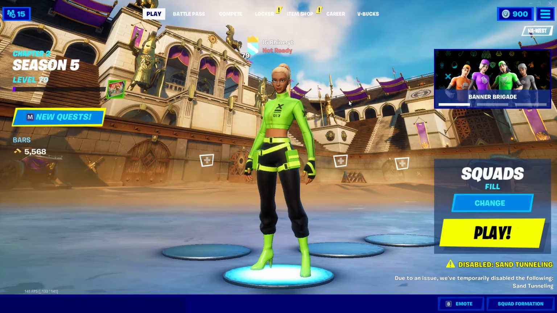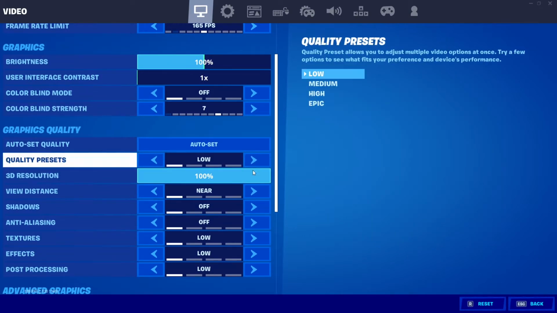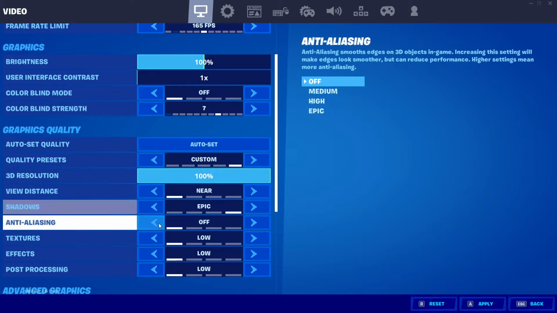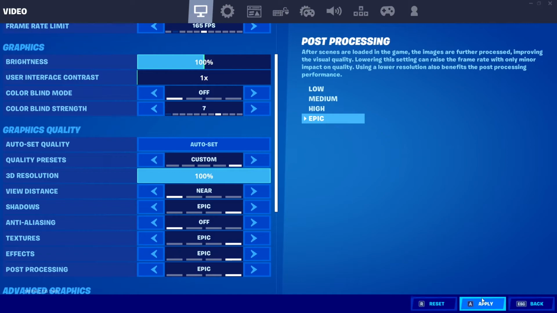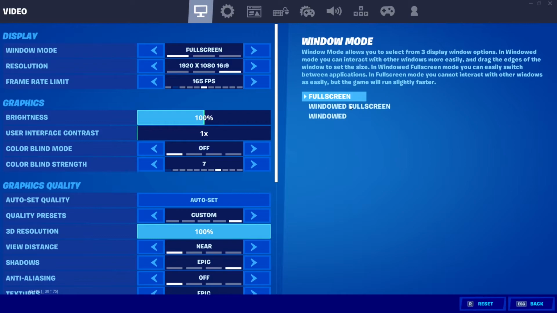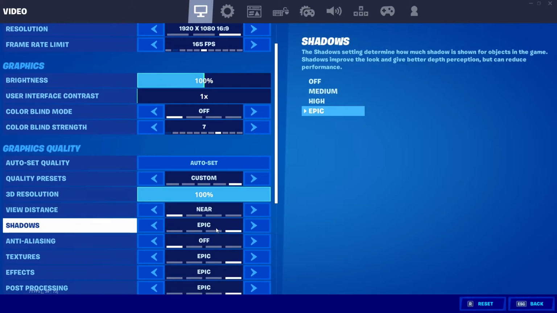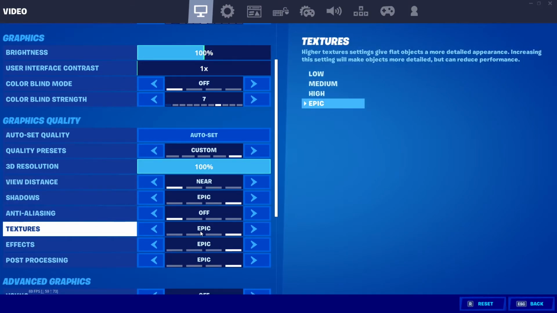I'm going to show you guys some of the basic settings before you go into replay mode and film the cinematics. Some things I like to do is go epic shadows, epic textures, epic effects, and epic post-processing. I hit apply, and it'll make your game look all nice. But if your computer can't handle all epic settings, maybe go to the high settings, or even medium settings. Just as long as there's some sort of texturing and shadowing effect to it, it'll make your cinematics look a lot better.